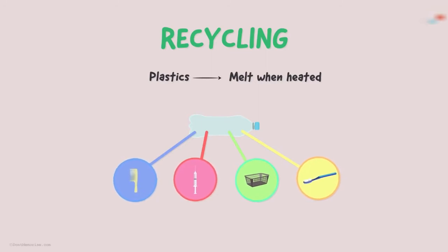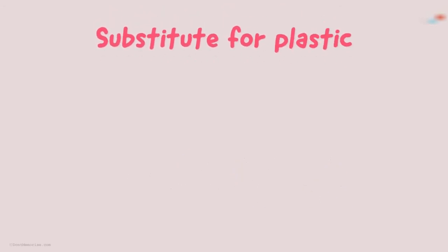So, can we say we have solved the plastic waste problem? Actually, not. Shouldn't the best option be not to generate plastic waste in the first place? Don't we have a substitute for the smaller plastic items that we use daily? For instance, the bags used for shopping in the market — plastic ones can be replaced with jute or any such natural materials. This will help in lesser generation of plastic waste.